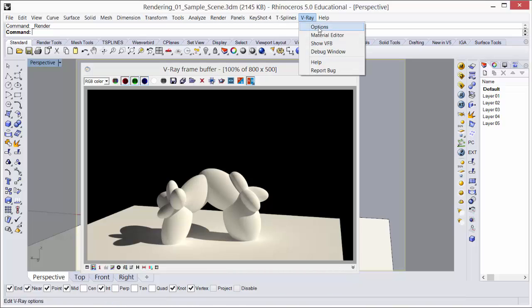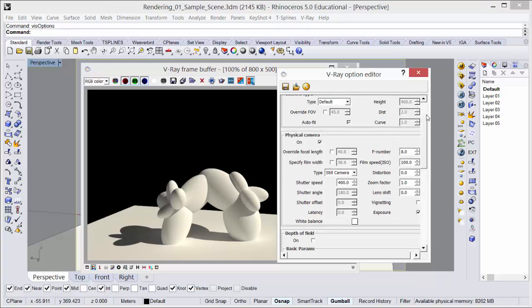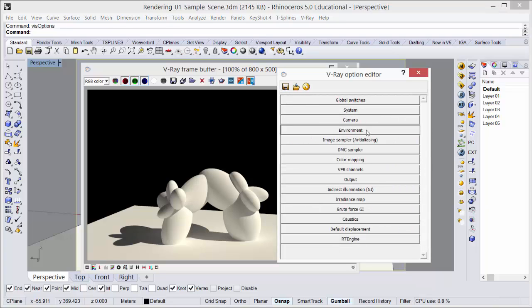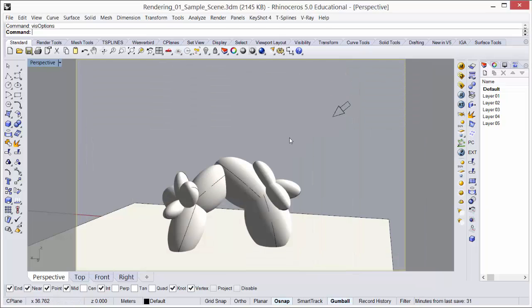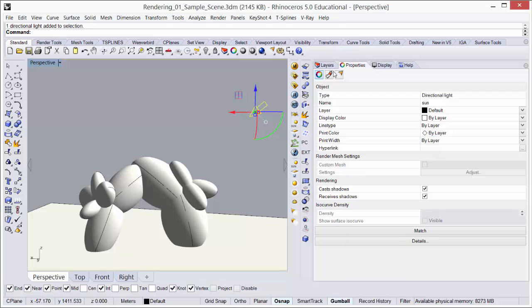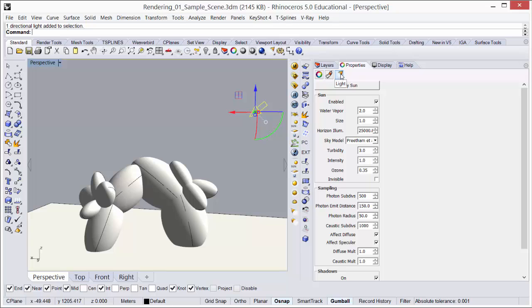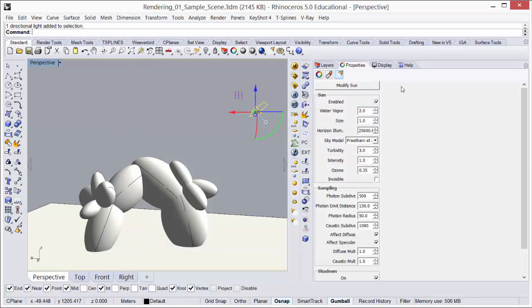And so going back to the V-Ray options, we need to link the sun to the environment tab settings of V-Ray. And before I do that, I'm just going to select the sun. I'm going to pull out the properties window so you can see that there is a light button here. If I select the sun and select light, you can see that there's a place where I could actually go back and modify the sun. So it's an easy way to get back to that command panel for modifying the sun.